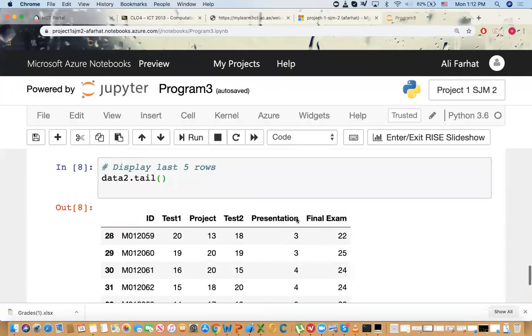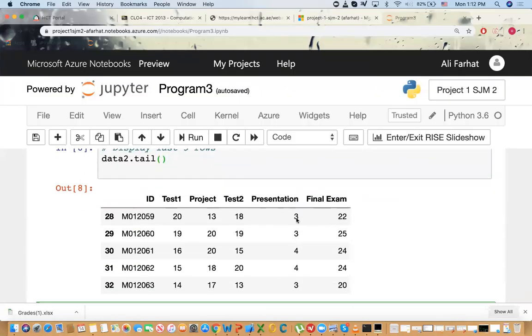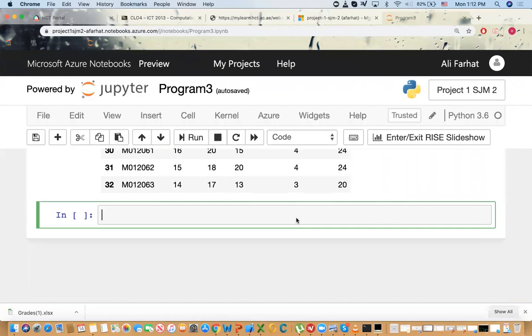All right, so that first part shows us if we want to get part of the data frame, either the top or the bottom. What about if we want to get anything in the middle? Anything in the middle, what we do, we can type this. So display records or rows between 5 and 10.